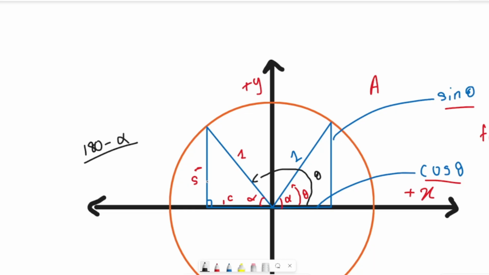And now notice here that sine is on the positive y-axis up here, but cosine is pointing on the negative x-axis. So now I can see that here, sine is positive and cosine is negative. And if sine is positive and cosine is negative and tan is sine over cosine, then a positive divided by a negative gives me a negative value, which is why we say that in the second quadrant, sine is the only thing that's positive. So that is where the S for the second quadrant comes from.